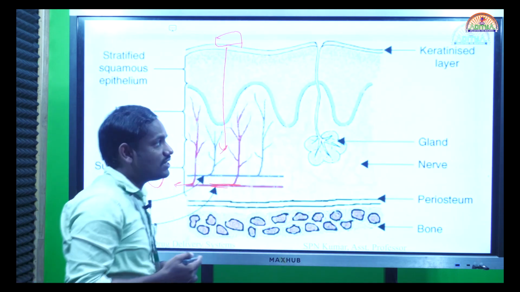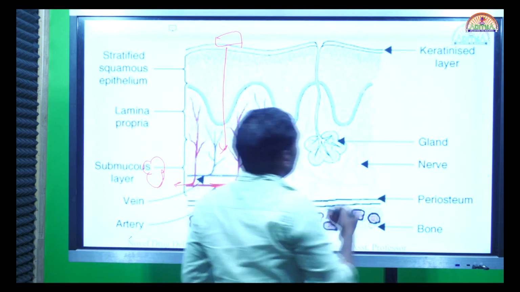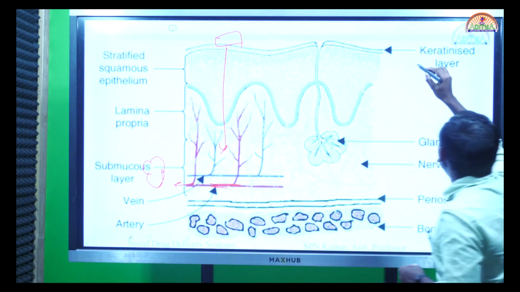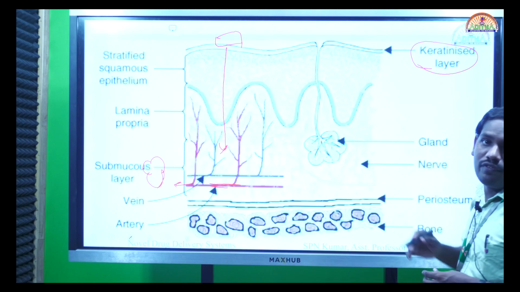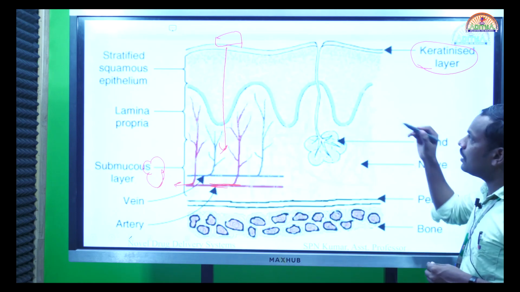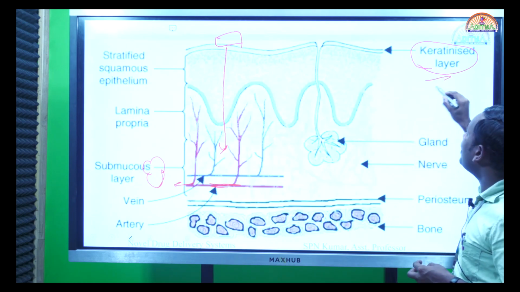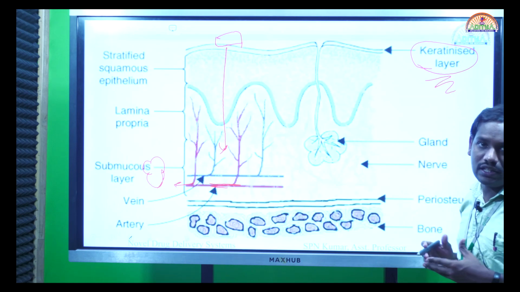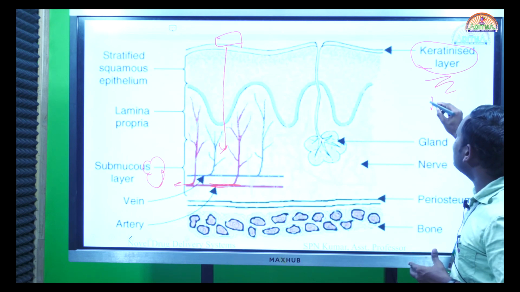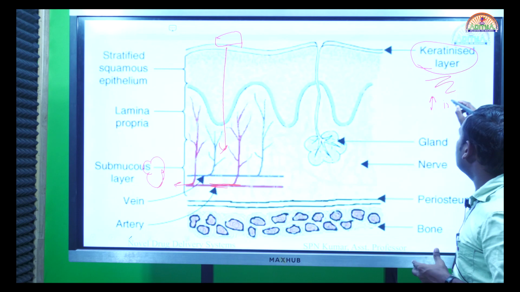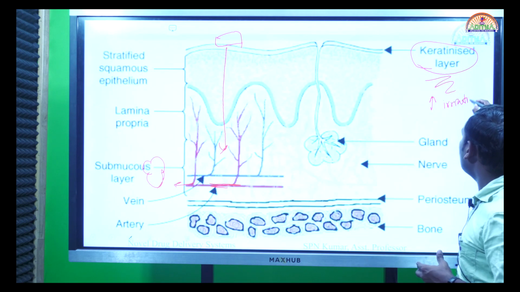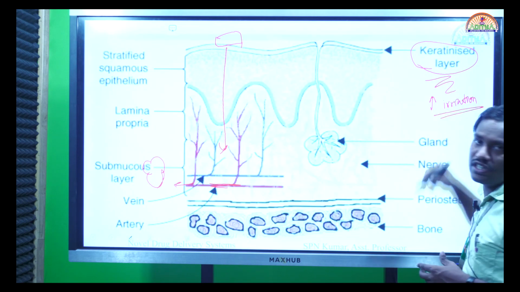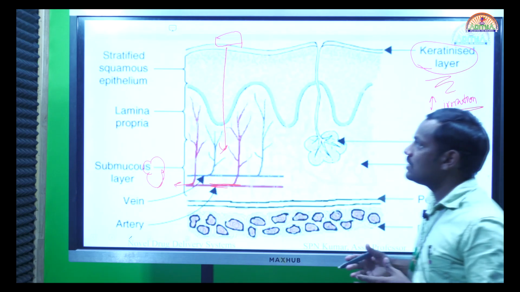In order to get access to the heart, your drug has to bypass all these layers. So it is very essential for a pharmacist to know what the layers under the skin are. There is a keratinized layer which is made up of dead skin cells. Your drug should not damage the integrity of this keratinized layer, otherwise it can cause local sensitization or irritation on the skin. So this is the first point to be remembered. It should not cause sensitization or irritation to the skin to be successful.